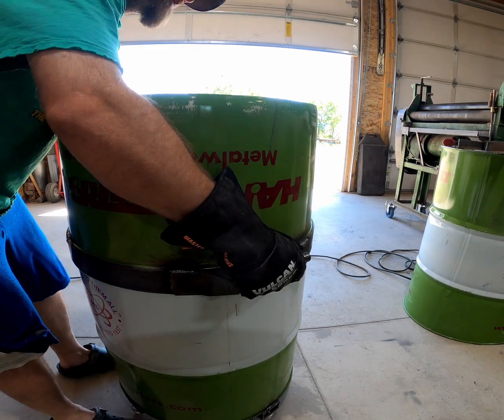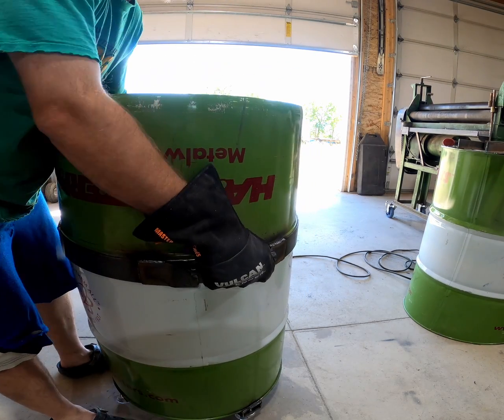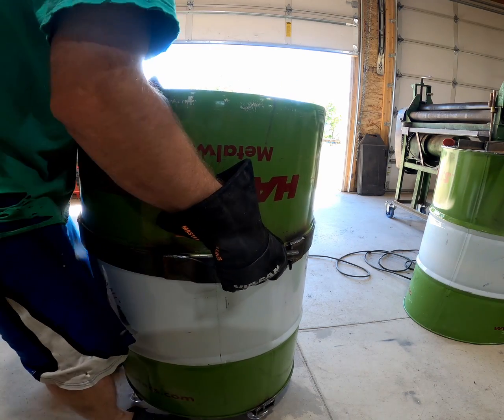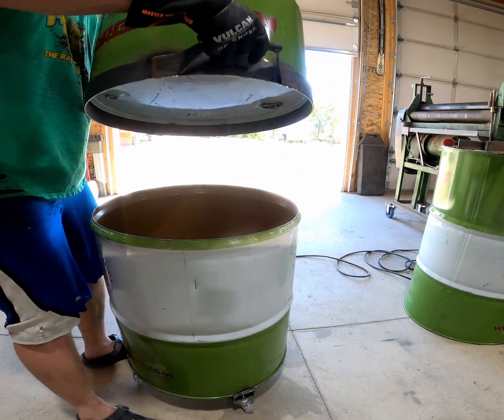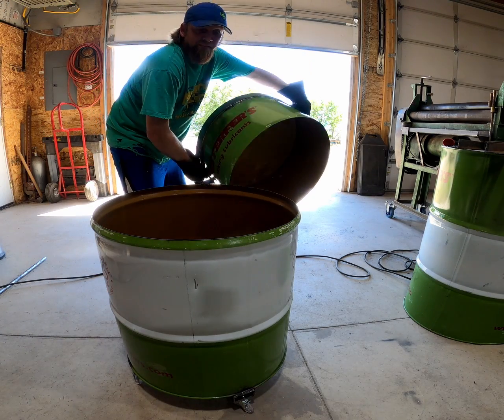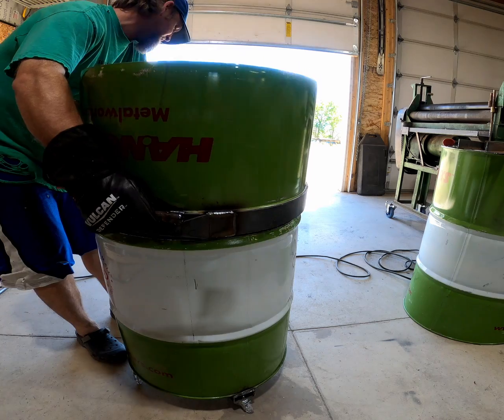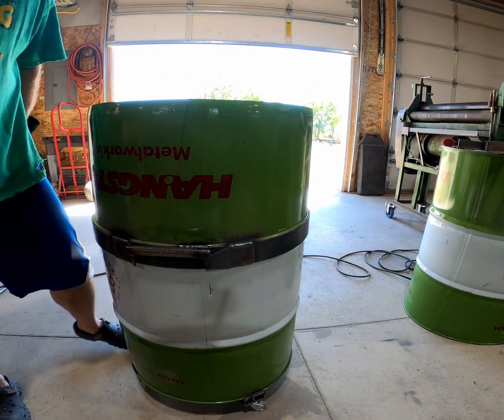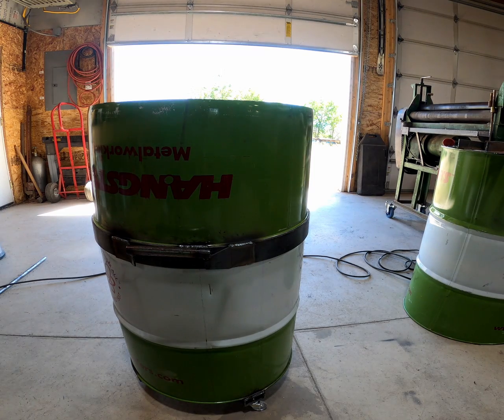I did that so you can do, like I said, I need some weight in the bottom of this barrel, because it's snug. But that way the top comes off. So now I can go dump my water, put new water in it. Good tight fit. Yeah, it's gonna work good.